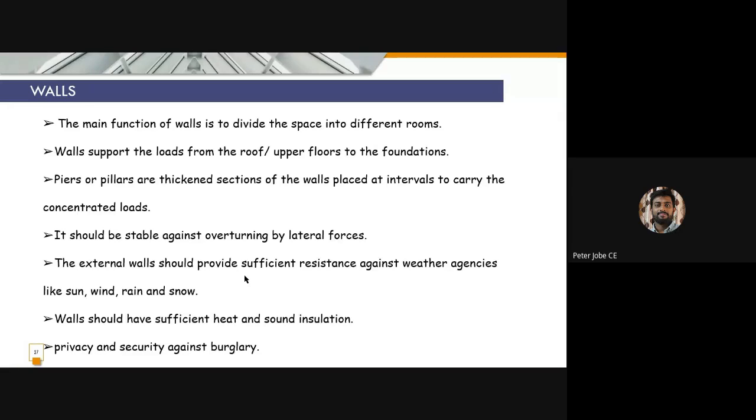If you look at history, we will understand that the majority of casualties happen to inhabitants inside small buildings, because once the vertical alignment of the wall is changed, since there's a slight horizontal movement, the vertical load-carrying capacity of the wall will be altered and reduced like anything, and that will lead to a complete collapse of the building. So that's the major issue with load-bearing walls. In our place, many of our small houses are constructed using load-bearing walls, and that is dangerous if an earthquake happens. So just keep in mind that it's always safer to be inside a large building during an earthquake.